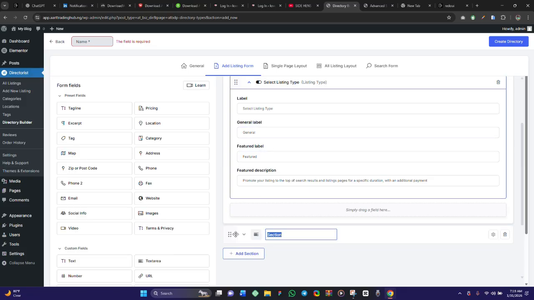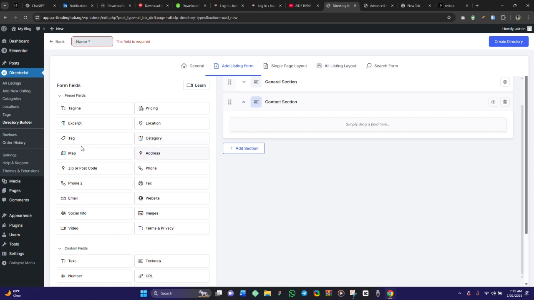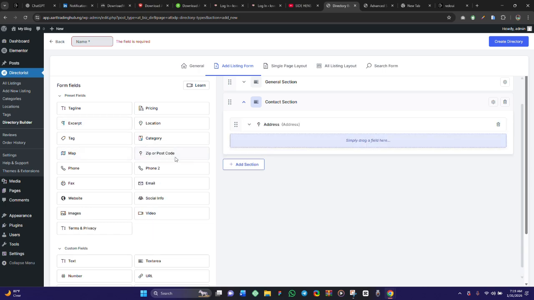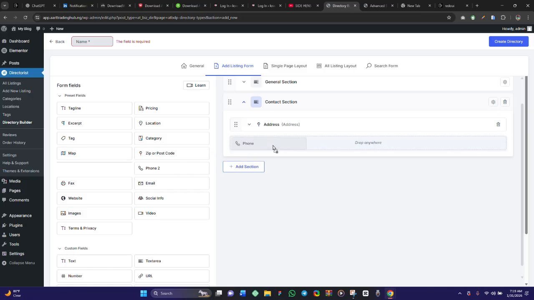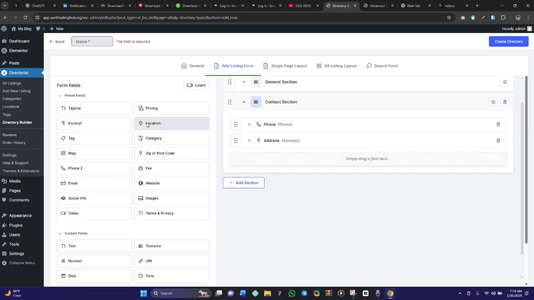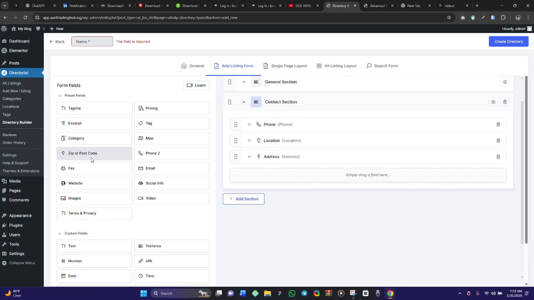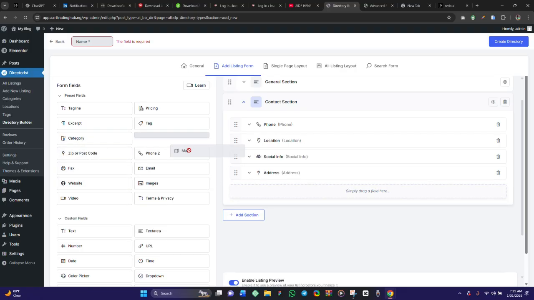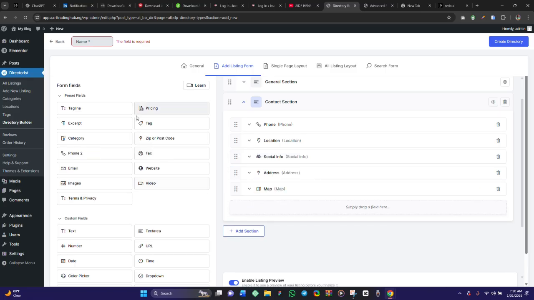So I will add another section. I will call it contact section. This thing is easier to navigate. So I will come here, then drag contact. I will add address, phone number, location, social info, map.